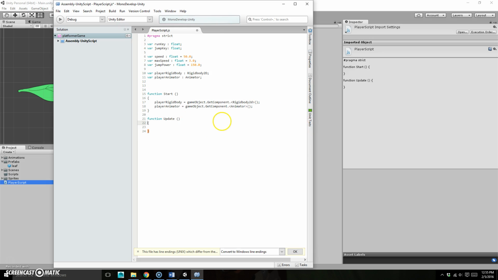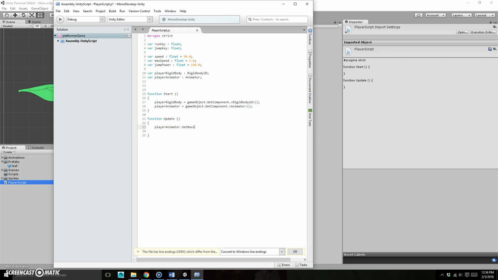And then we're going to use update and fixed update in order to do our other things. In the update, we're going to use this to more or less drive the animation, because update deals with the visual frames, and since the animation's visual, that's what's playing for us. We're going to do player animator, which we set up earlier, and dot set bool.